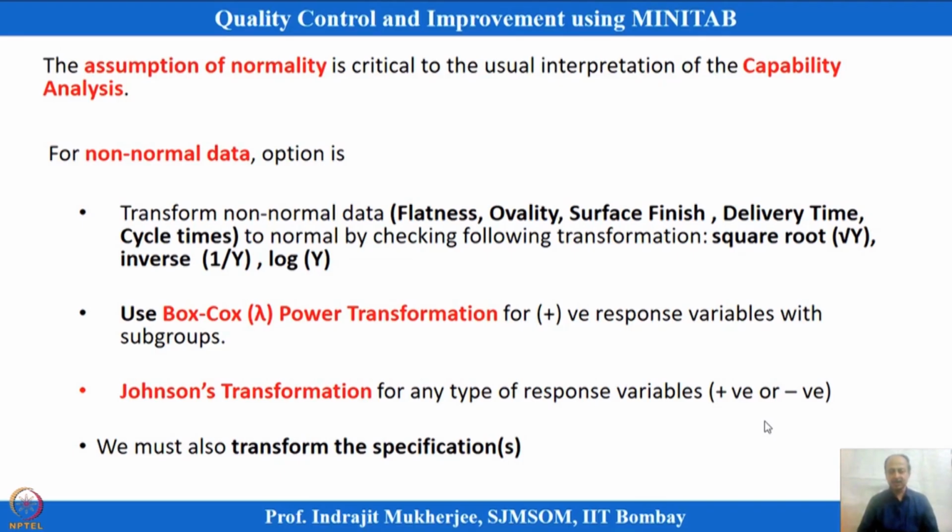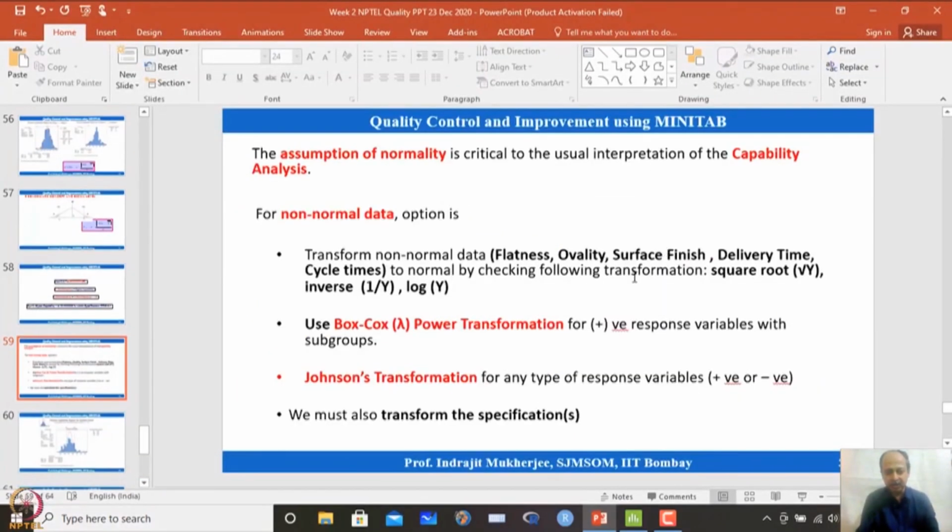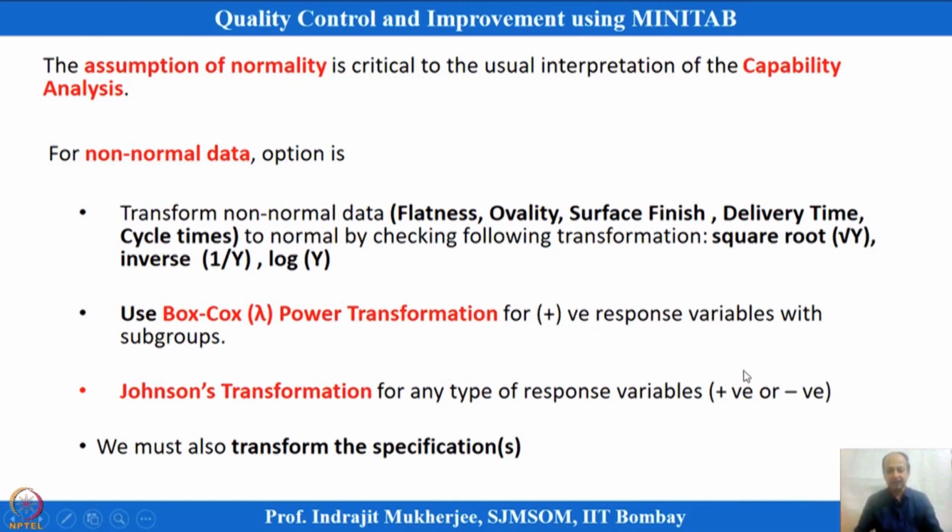Okay. So, let us take some data which is non-normal basically, and look at the options used. Whenever I convert the data, and also convert the specification, then I can calculate the capabilities. So, for non-normal scenarios, the data is converted into a normal distribution, and USL and LSL are also converted, and based on that they calculate the capability. There are different ways to transform the data into normal data sets.